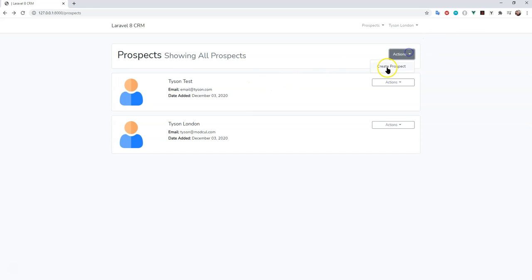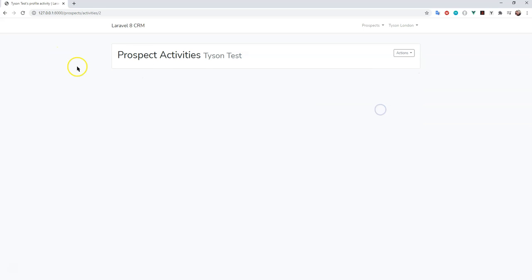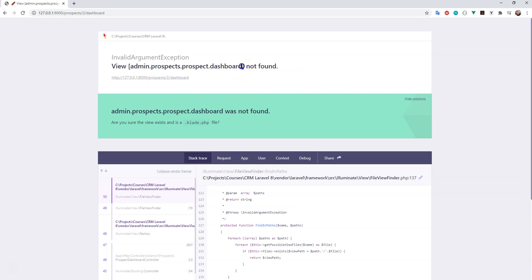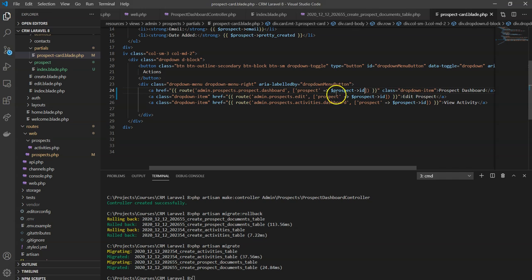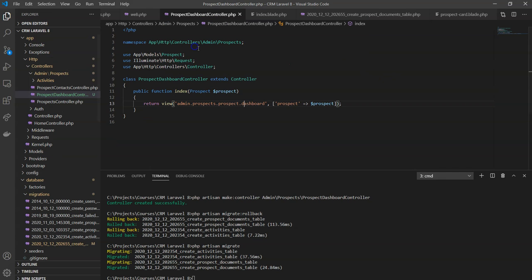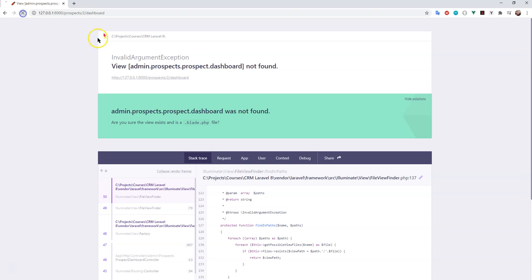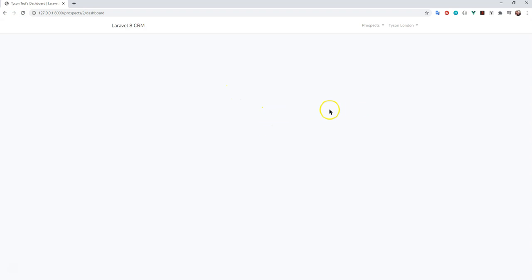Great. Okay, let's add an activity here. No, sorry. We'll go view activity. We can add an activity or log activity in here. You need to throw things a little bit differently here. Let's go to prospect dashboard. Admin prospects prospect.dashboard. No, okay, so let's go back to this. Here, this one should actually be index. Index always corresponds to kind of a dashboard page anyways for that particular item. So now we can come back in here. Let's refresh this. Okay, great, and we see nothing.